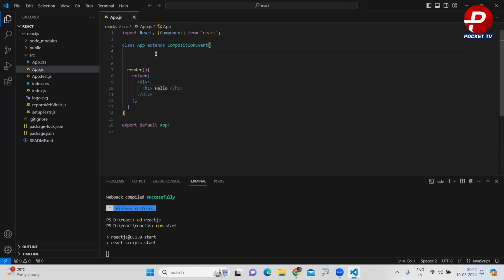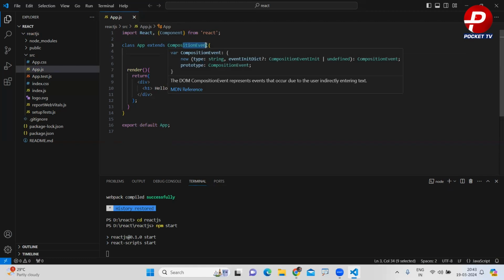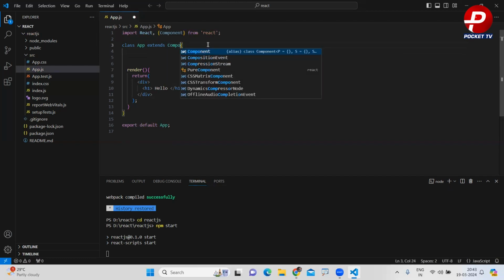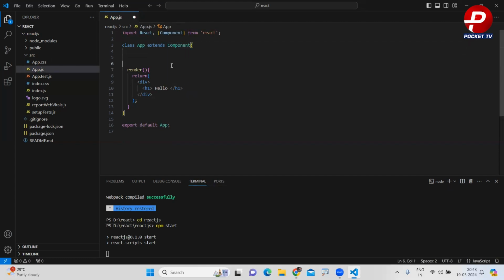See, here we are just creating one class component, and the class component is extending from Component. That Component we first need to import from React. Once you have completed this, then what you have written inside the render, we already know.